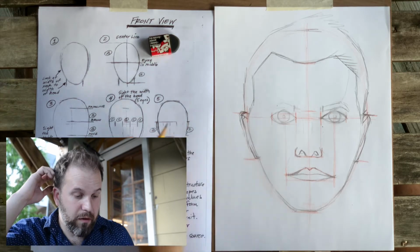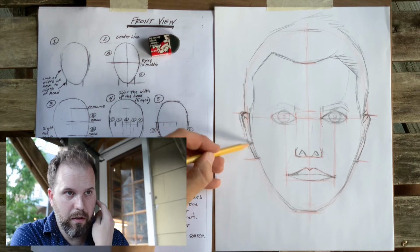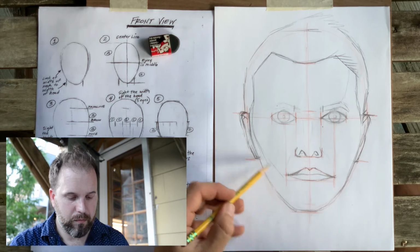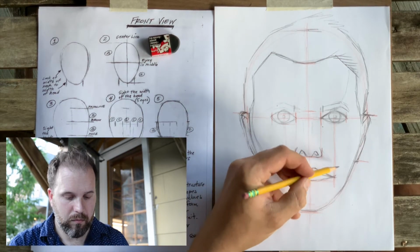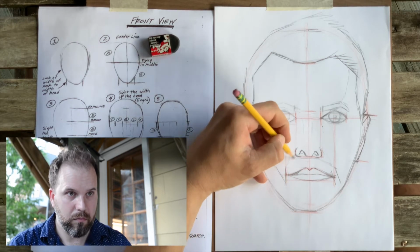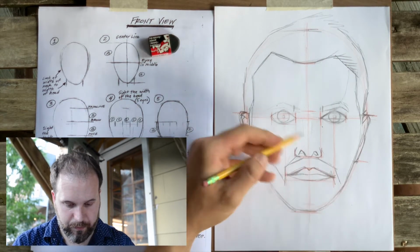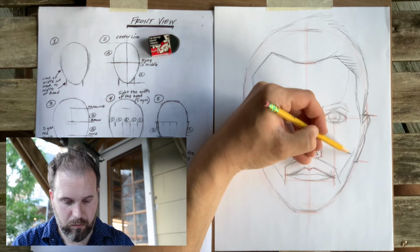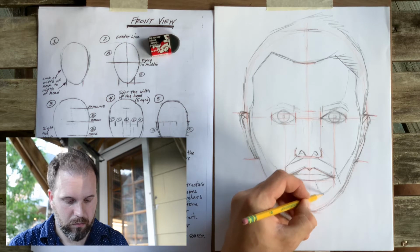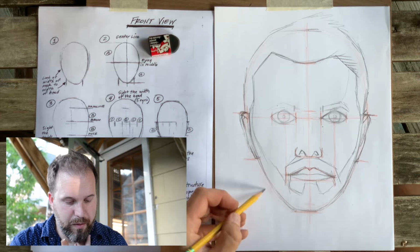Okay. And then for me, putting in, and I'm looking at this shape, and then kind of the beard contour. Makes me look so much younger. And then the beard is longer.